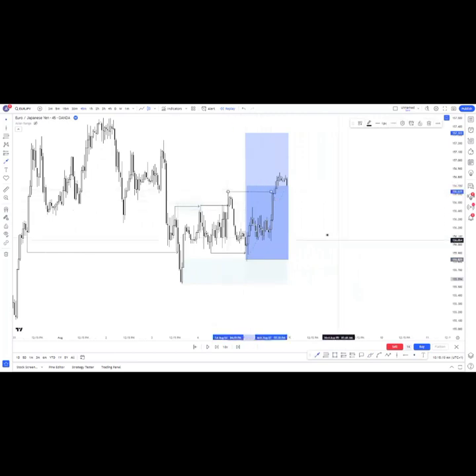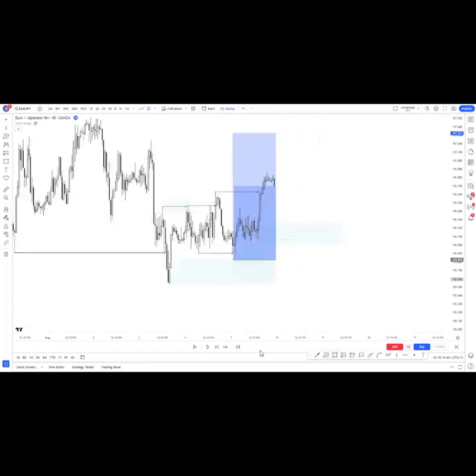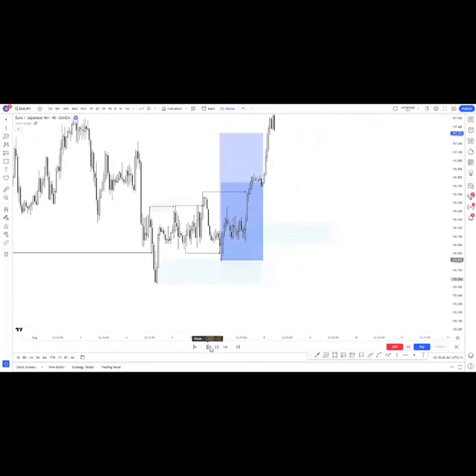You want to continue the push to the upside, right? You mark out this has been mitigated already. Then we want to mark out another supply or another demand. All you need to do is wait for inducement to be given. Then you join the trend together.